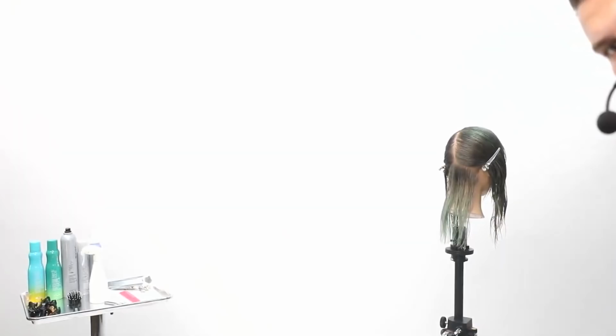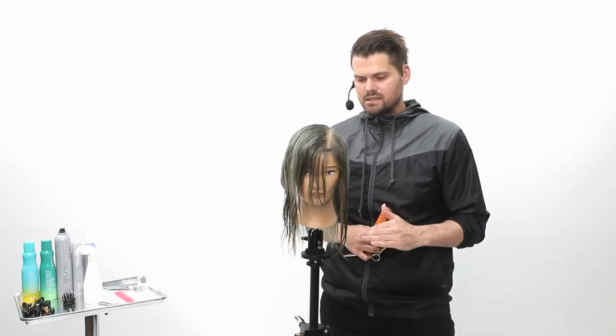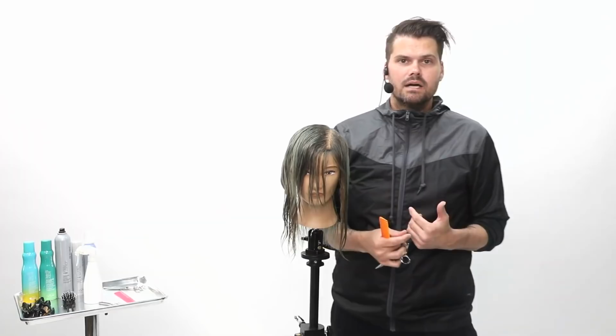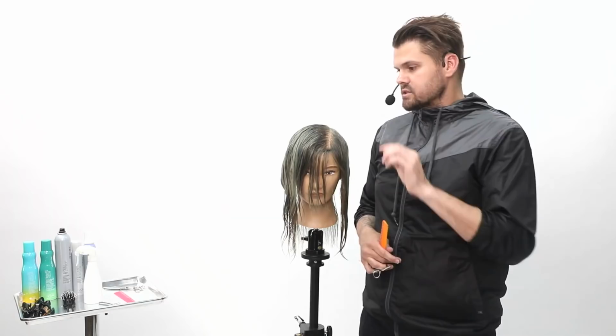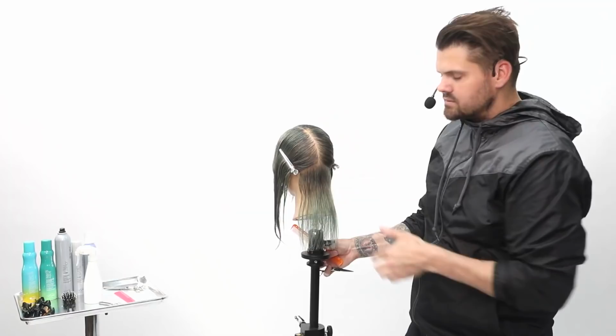Let me see. And I'll get zoomed in so you guys can see it as well. But what I really want to focus on first is the sectioning. Sectioning is very simple. I started off right where the parting is on the left-hand side. This had a previous haircut. So there is a little bit of layering around the face frame, not much layering in the back. So obviously when you're working with a client in the salon, these are things that you're going to be working on or issues that you're going to have throughout the haircut. She's got a medium density of hair. We took that section all the way down. And then once I got to the crown area, that's where I shift this line to a slight diagonal and then go right down the center back.